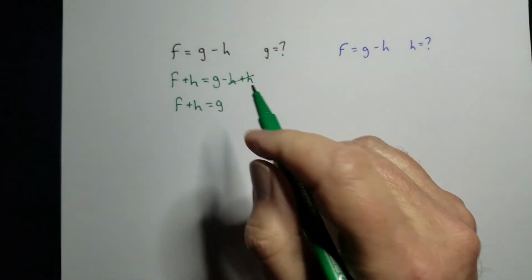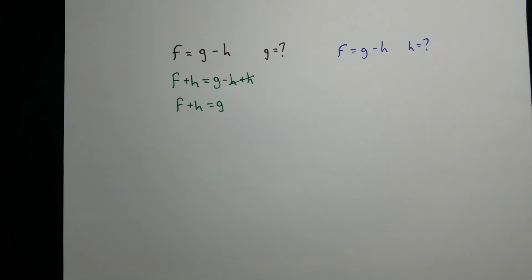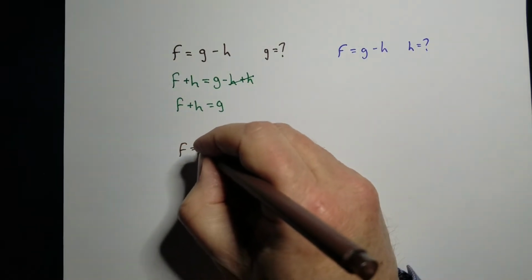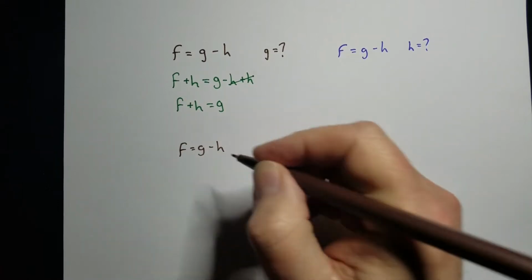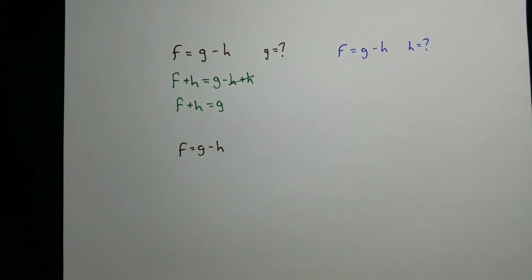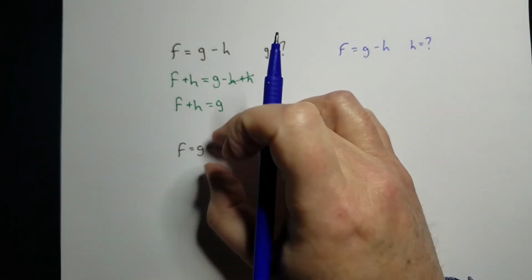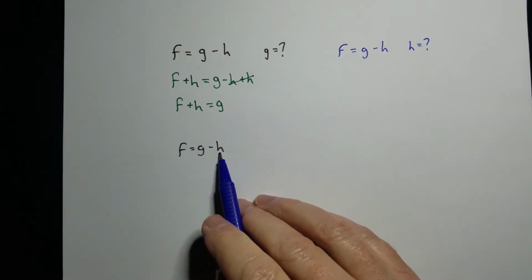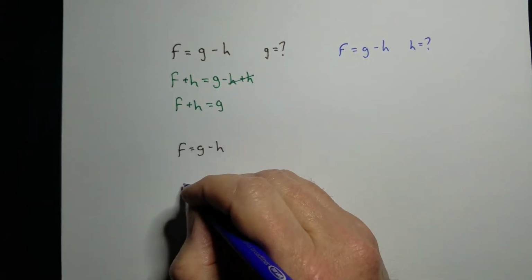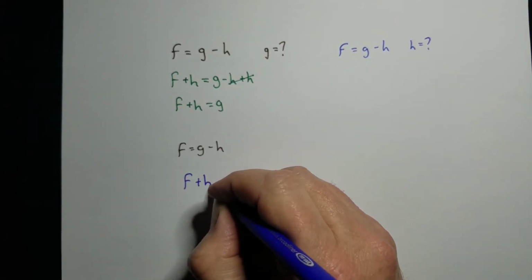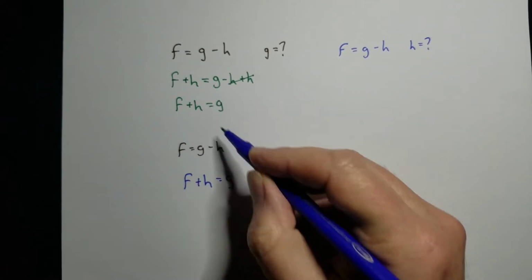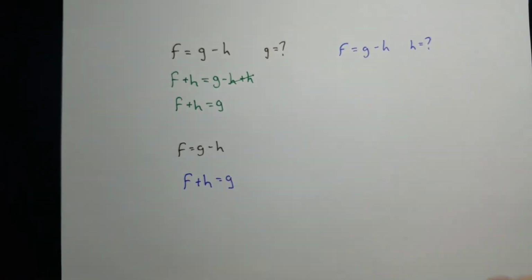Now again, I'm going to use that visualization technique and solve for g. What I want to do is, remember, get rid of that h. So I'll pick it up and put it on the other side. So since it's subtracted on this side, it'll be added onto the other side. So it'll be f plus h equals g, which is the same thing. So either method is fine.